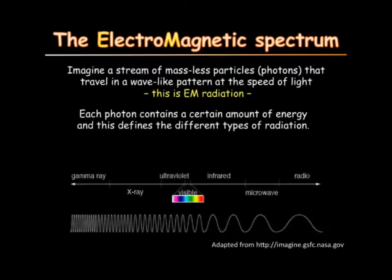So for us, with the naked eye, we are right here, you see these two lines here, the visible? That's us. That's all we can see. So when you go to the redder end, over here, to longer wavelengths and lower energies, you go into the near infrared, mid infrared, far infrared, and then you go into the microwave and the radio. The opposite regime is over here on the violet end, and you can tell how it's much higher frequency here, and so higher energy, and so you go into your ultraviolet, your X-ray, and your gamma ray. Okay.